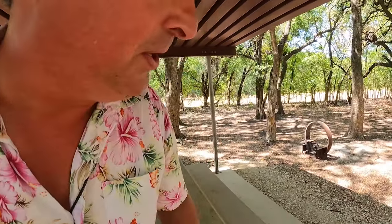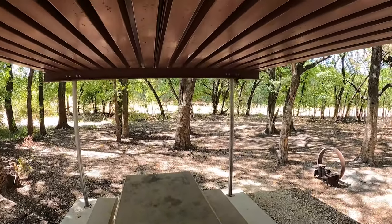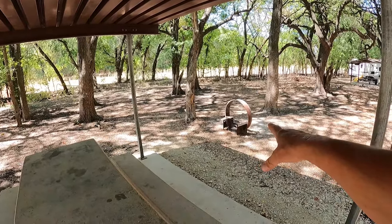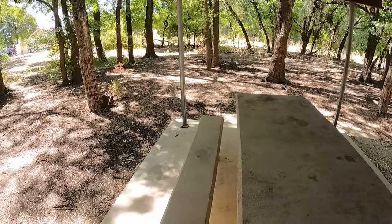When I was making my reservations, I saw that there was one area that had a lot of shade trees. It's August 2nd. 100 plus degree days, shade is a valuable commodity. So I selected site number 3, and that's where I am. It's got a brand new picnic table, metal roof, fire ring / charcoal cooker, but that's off limits because we're in the middle of a burn ban. That's all of our amenities, except for power. We have 30 amp and we have water.